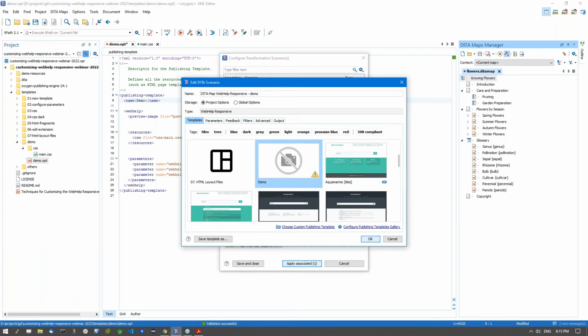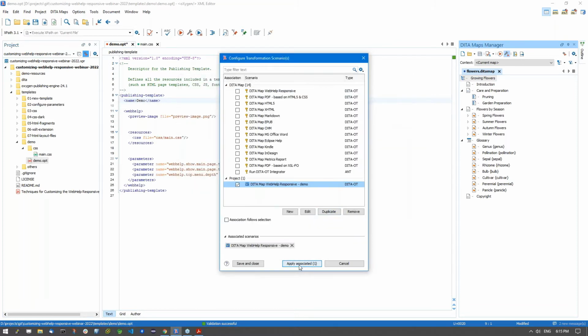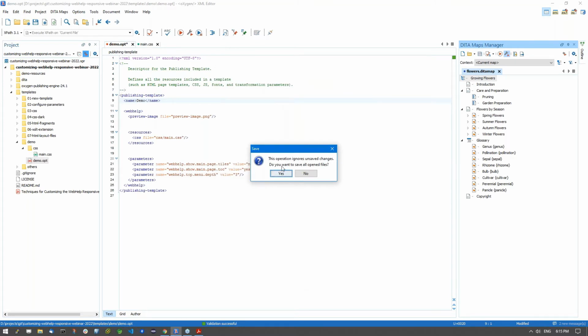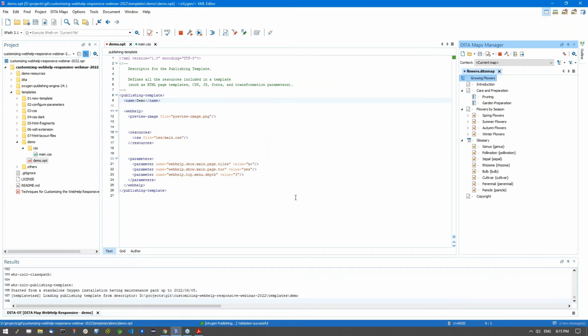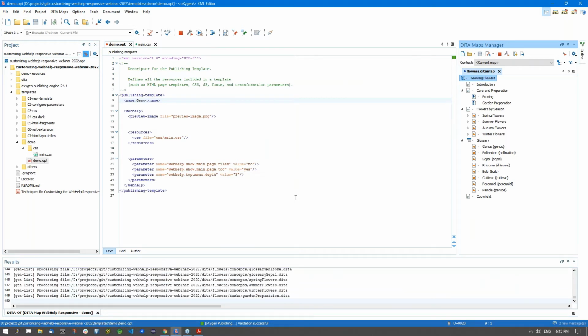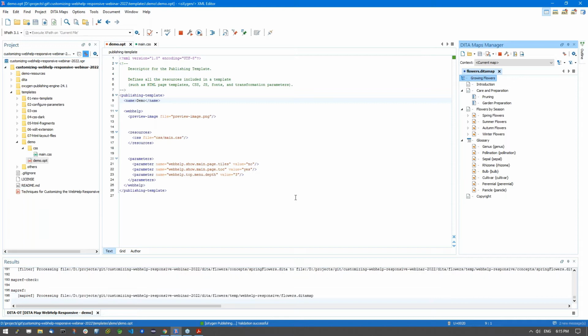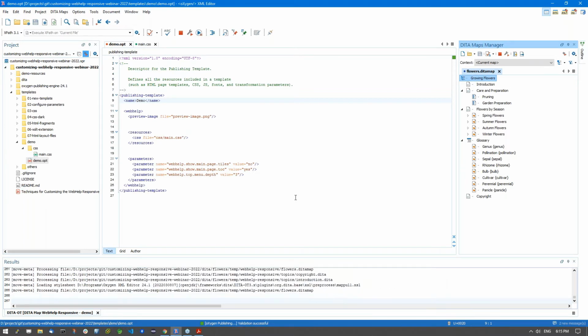Let's select this template, click OK, and then let's apply the transformation scenario and see how the output looks. We should wait for a few moments for the transformation to finish.